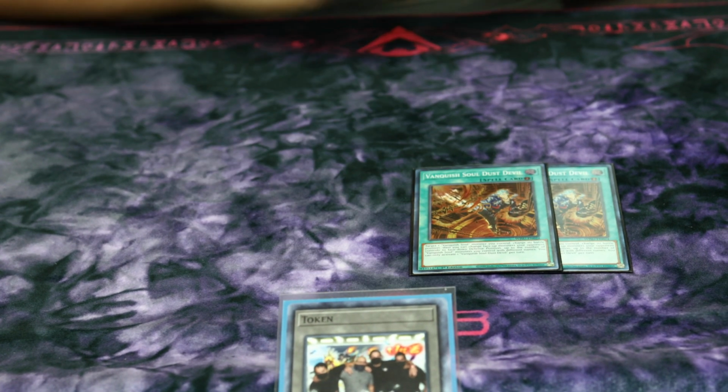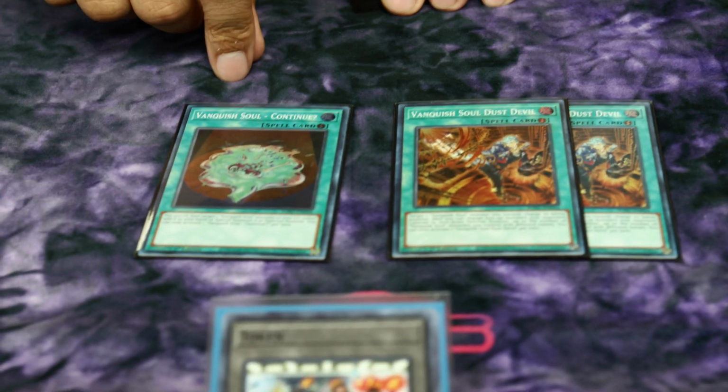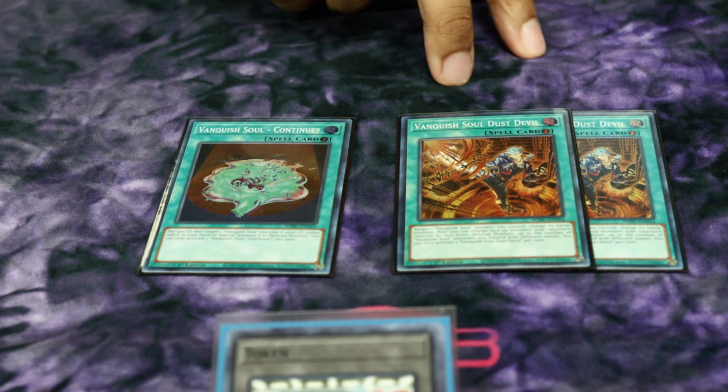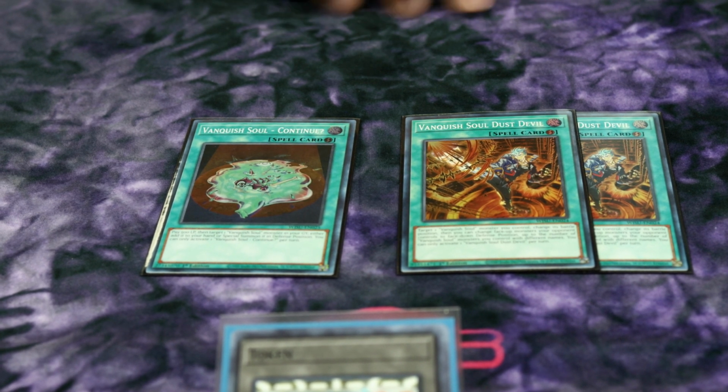this is why we play a bunch of the hand traps with those attributes. I was playing 2 copies of Dust Devil and 1 copy of Continue. Continue is the Monster Reborn, or it can add it back to your hand as a quick play. You have to pay 500 to activate it. Whereas Dust Devil is a Book of Eclipse or Book of Moon, whichever one you prefer.